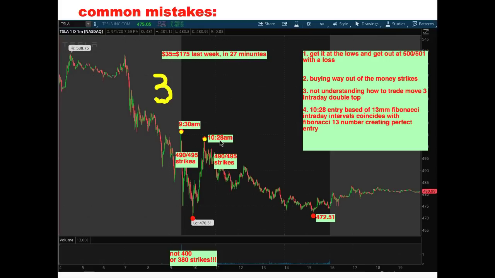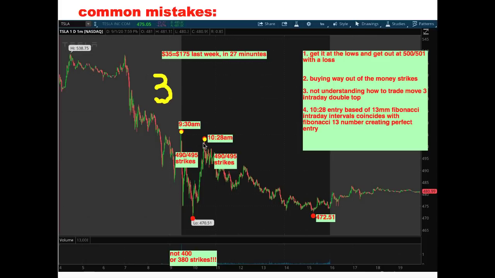Now, this would have been easy. The guy that doesn't know that information clearly shorts right here, and it bounces. This is where a typical trader buying puts gets out with a loss. This is where you should be getting in if you want to have gains. So timing your entries in a move 3 formation is highly, highly profitable, but you've got to know your time frames of the day for best entries. You have to understand the 13 market moves formula and how to trade it.